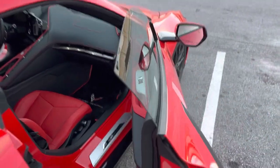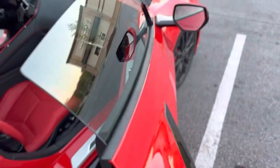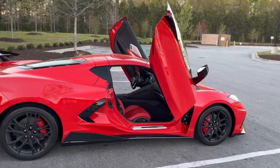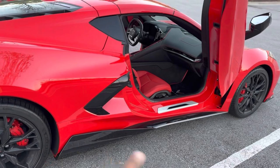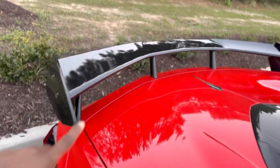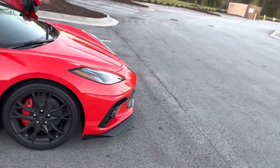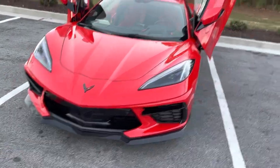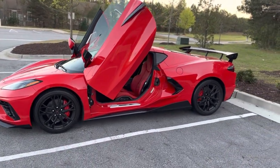So we went ahead and put the vertical doors on. You're still able to put them down if you want to get in and out normally — it still works the same way as a regular door. But if you want to be a little flashy every once in a while, you do have the ability to put them up. That's the biggest thing we've done so far. Everything else has been pretty subtle or expected with a C8. We did the side skirts — the car was completely blank on the side. We originally had a red wing for the back, but I thought that was too much red, so we went ahead and put the black high wing on the back, and we also put the front spoiler and front splitter on. Everything is tying in together — the red and black is going good. I know some people don't like the Lamborghini doors on the C8, but I think it's just an extra touch and it looks like it fits.